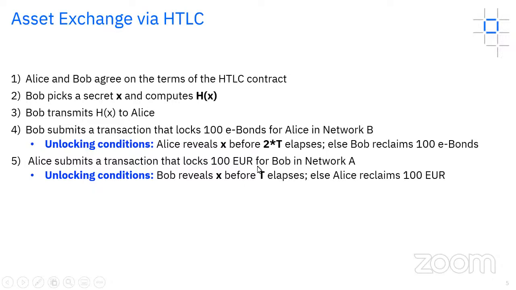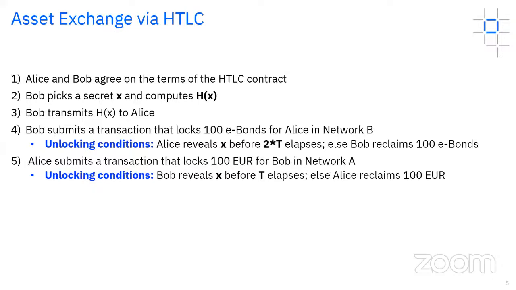So you could run into this case where Bob could not claim the token, but Alice was able to claim the token. So it is very important that the moment we see the transaction submitted, we go and claim. We should not wait until the last minute, because we could end up in situations where I claim, but it's just a little bit too late, so I cannot claim, whereas the other party could go and claim the asset I locked for them.